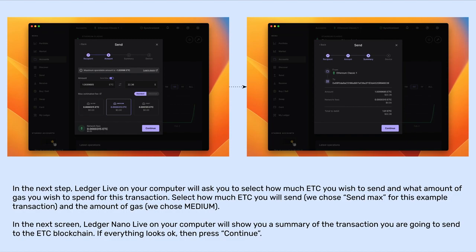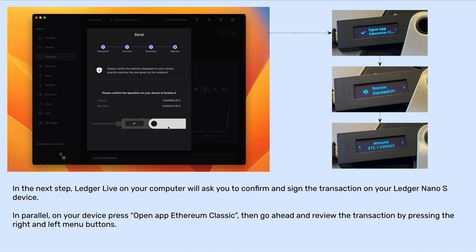If everything looks okay, then press Continue. In the next step, Ledger Live on your computer will ask you to confirm and sign the transaction on your Ledger Nano S device. In parallel, on your device, press Open App Ethereum Classic. Then go ahead and review the transaction by pressing the right and left menu buttons.